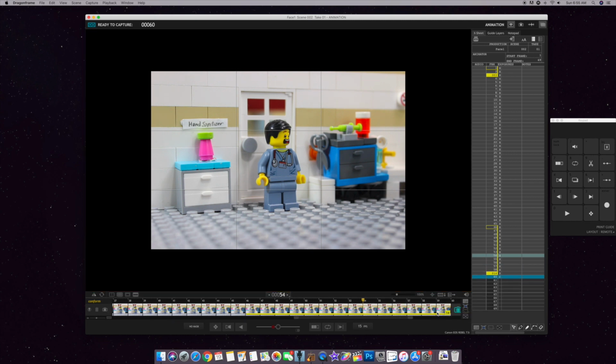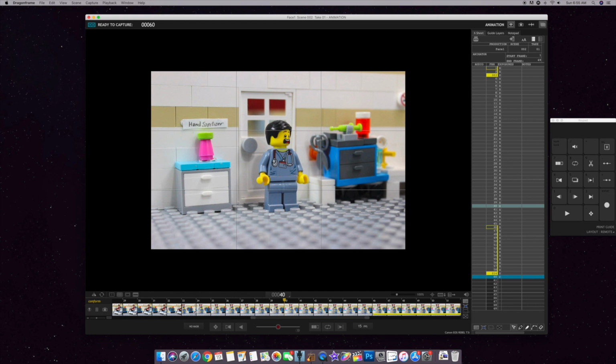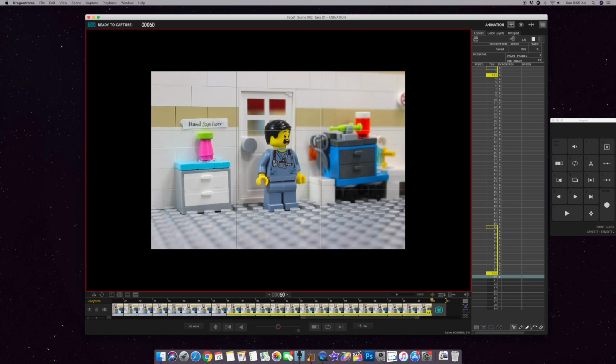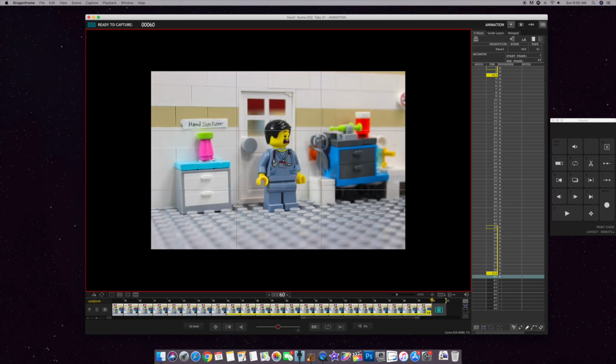Now again, let's go back to where the face was changed. And I'll take the onion skin off so you can just see the eyes. The eyes are where it's at. And the head moves a little, but I wanted the jerk of the body when he's shocked anyway, because he didn't expect to get Freddy Krueger as his patient. Whoa! One more time. Whoa! And that's it.